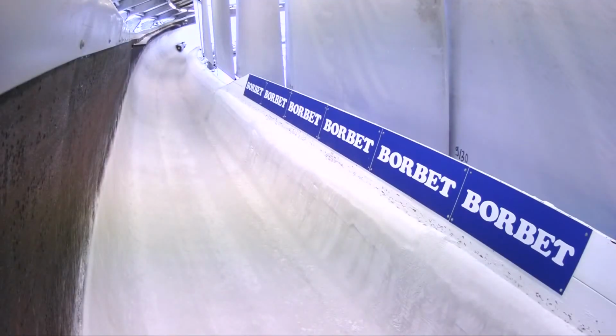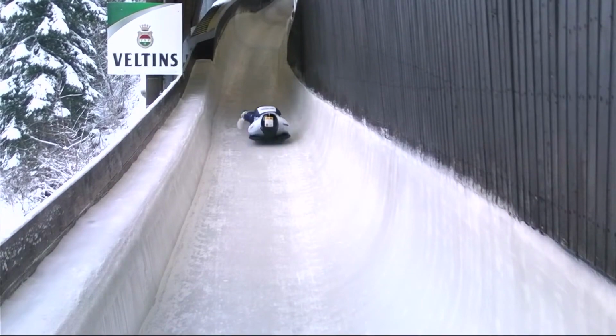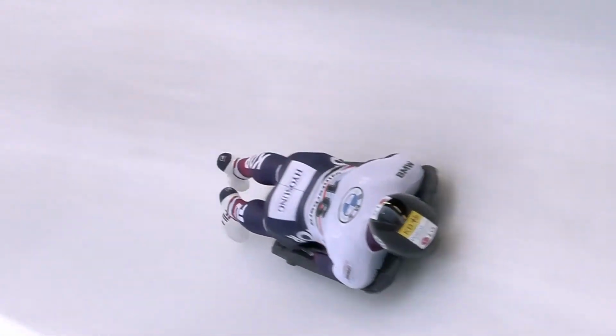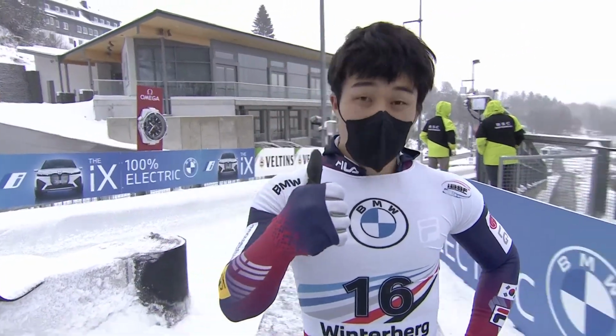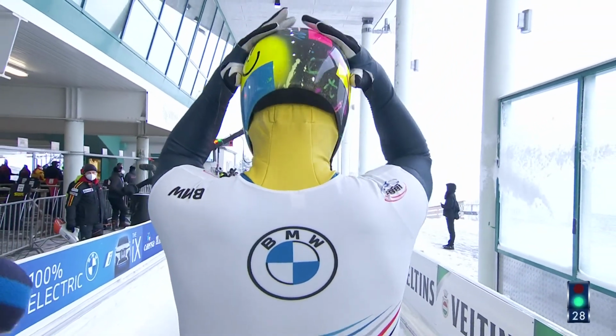This was a little bit wild here on the exit at turn 9. He's going to get picked up on the end. We'll see he's out of the corner, and there's still corner left. We see him get picked up. That's some energy going the wrong way. And that might have contributed to this speed efficiency at the bottom, but I think that white stuff falling from the sky had more of an impact, as it really looked like it started to open up right as he launched off the block. Well, if it did, then he may well be the lucky dog.